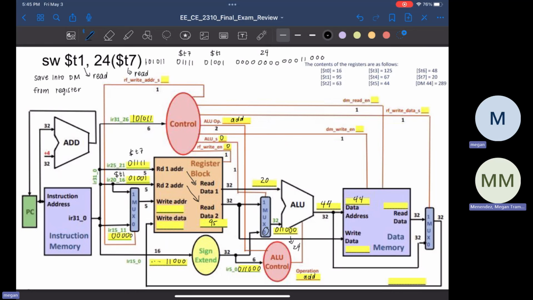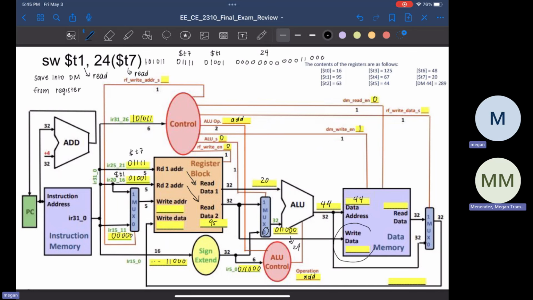So now we're at the data memory block, and we need to figure out, once again, what we were doing with data memory. We said we're writing to data memory. So data memory write enable is a 1. We're not reading from data memory at all. So data memory read enable is a 0. Okay. So we're writing into it the contents of T1.